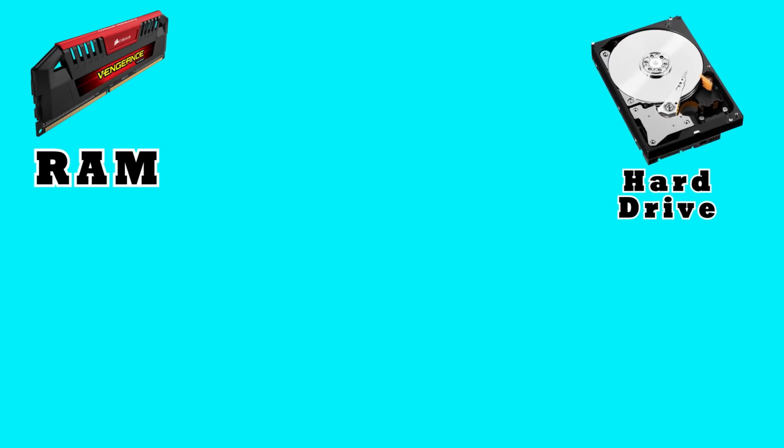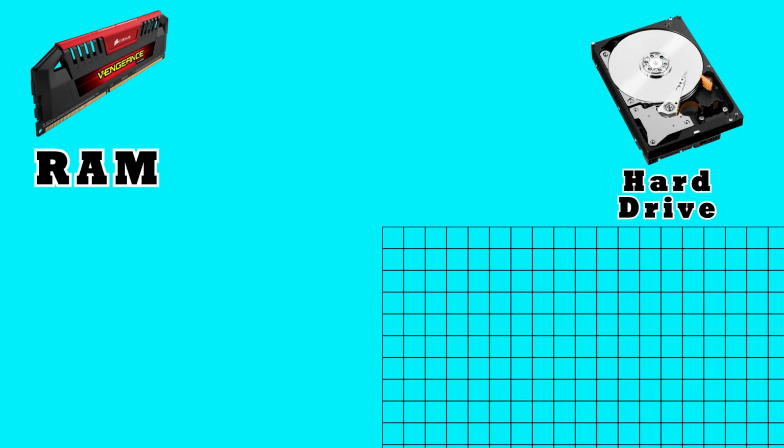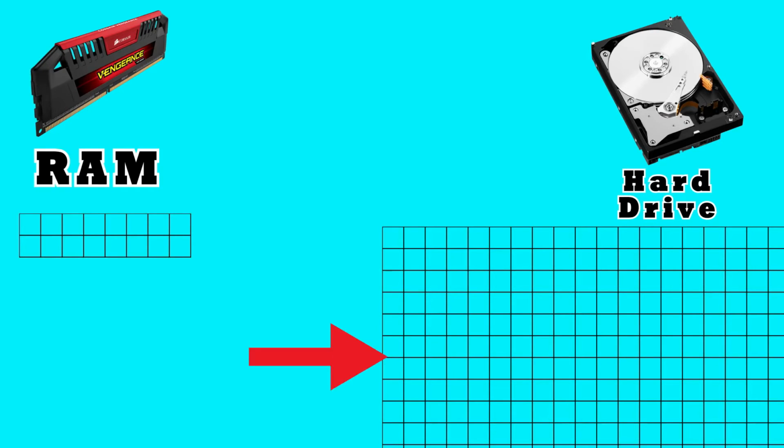Typically, if your computer has 1,000 gigabytes of storage space in your hard drive, it's likely got about 16 gigabytes worth of RAM. Here's where you put the stuff you own but you aren't currently using, and this smaller one is where you put the stuff that you are using and need to be able to get in and out of quickly.